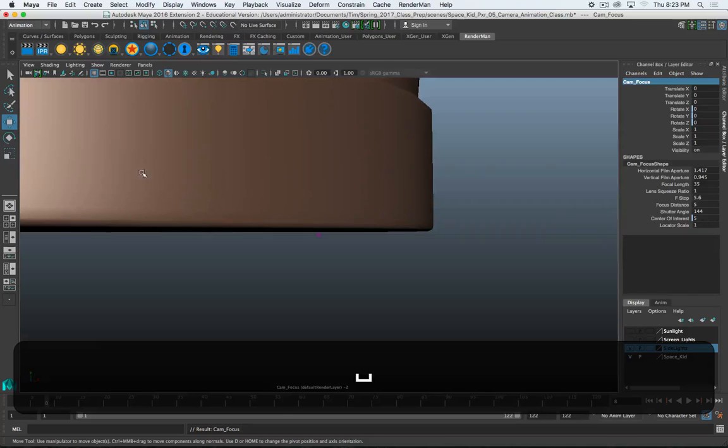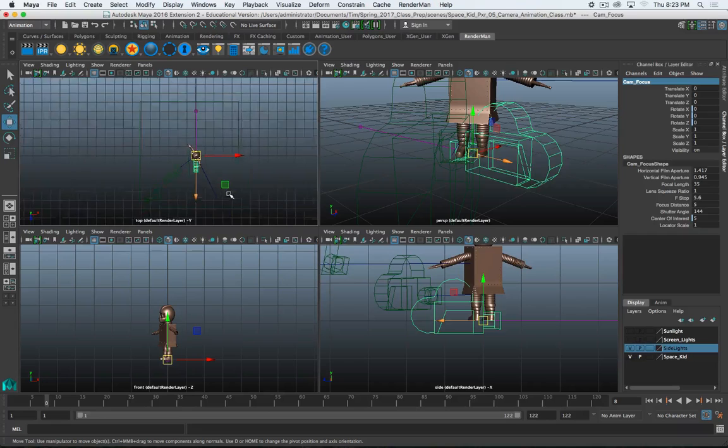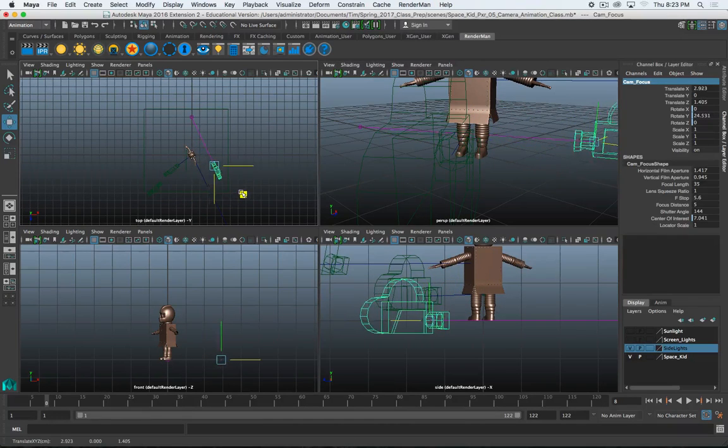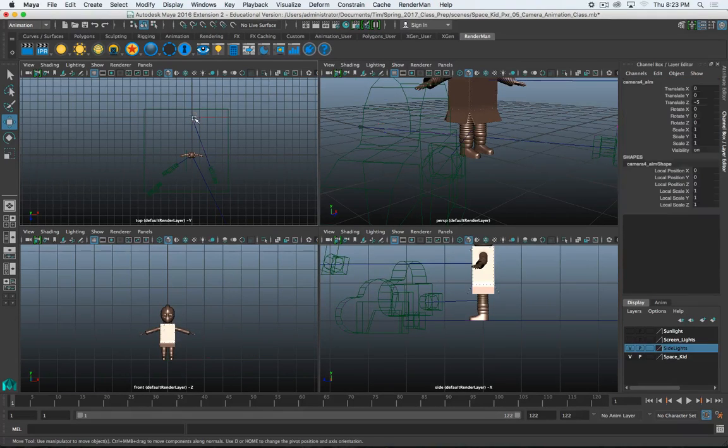In my quad view, I'm going to position my initial camera. Let's see, I'll put this camera over here. I'm going to go to frame 1. I'm going to select my point of interest and bring this over here.